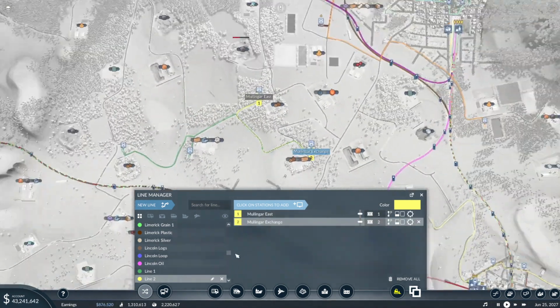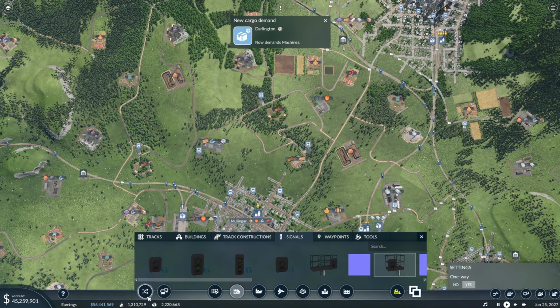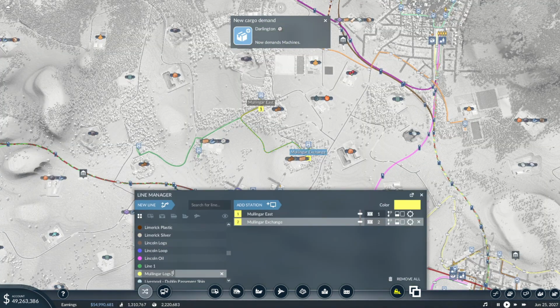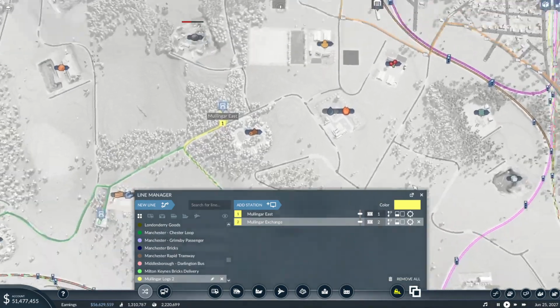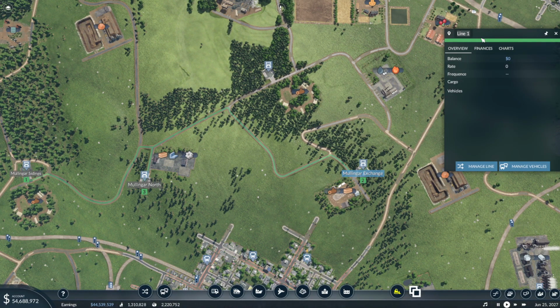So this is Mullingar Logs 2. And the other one is Mullingar Logs 1.